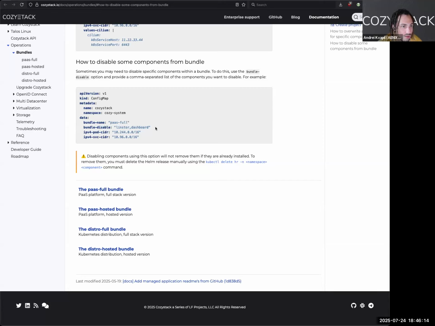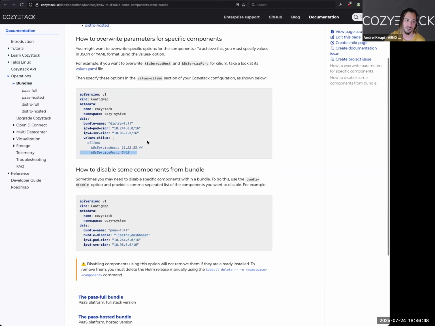You can disable Linstor, you can disable MetalLB, and install another solution instead, because we constructed Cozystack that way to have everything replaceable. In case of storage, the storage class is the interface. In case of networking, we depend a little bit more. But if you're talking about external load balancer, the Service is actually the interface for this. So this way you can disable MetalLB, and in case you need to add custom values for Cilium, you can specify them that way.